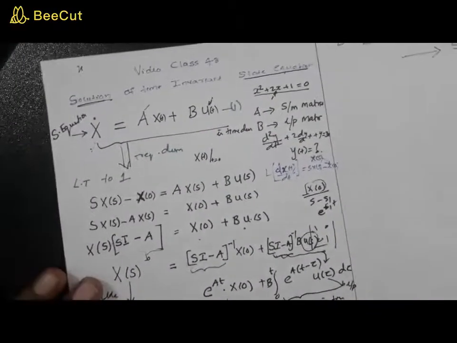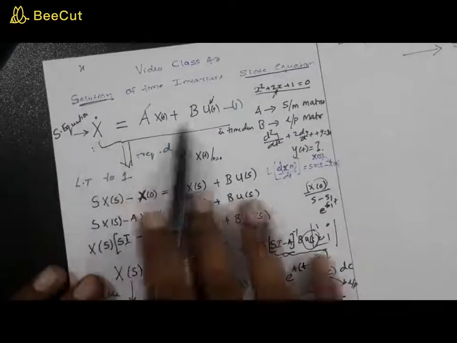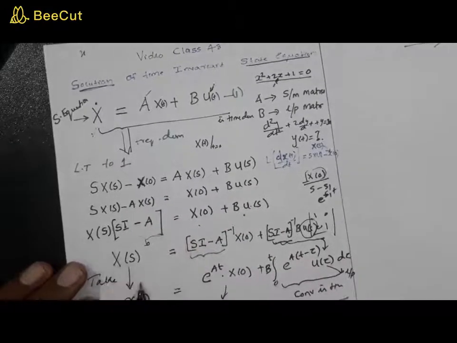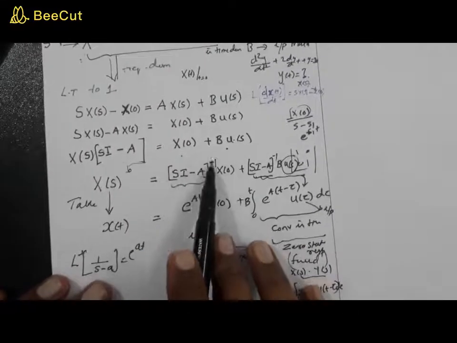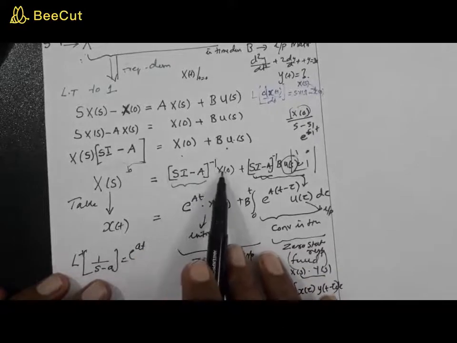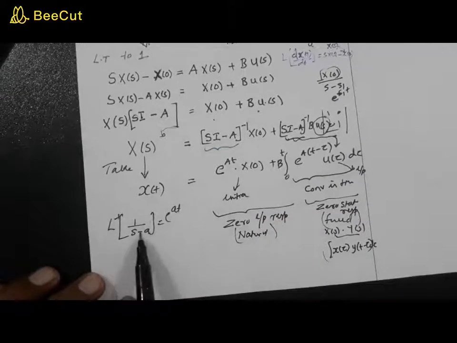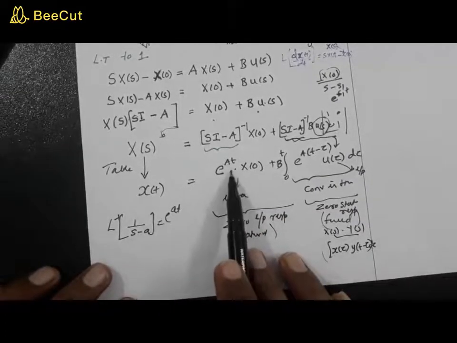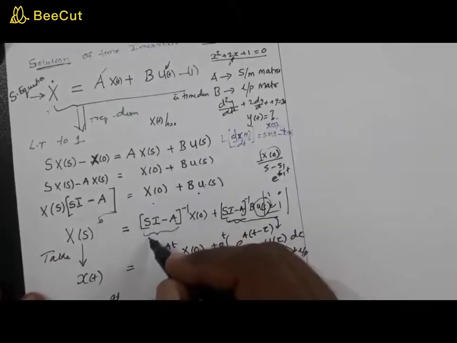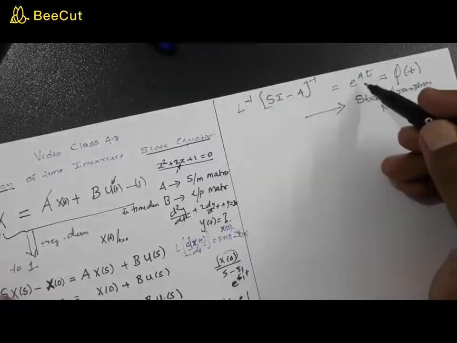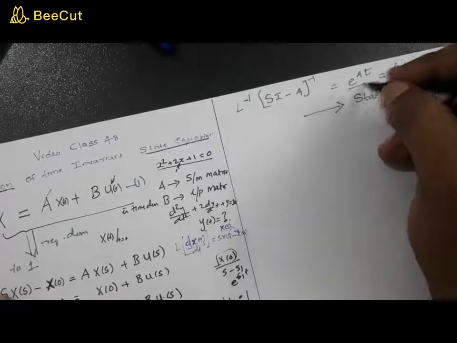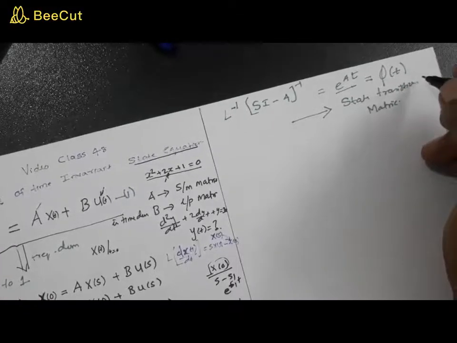I will just recap again. We start with the state equation, apply the Laplace transform, and you have got an equation like this. We have found two parts, that is the 0 input response and the 0 state response. When you take the inverse, x0 by sI minus A is similar to 1 by s minus a. Applying the Laplace inverse, you got this as e raised to at. Now from this I have taken this sI minus A inverse, and when you take the Laplace inverse of this, you will get e raised to at. That is again a matrix called the state transition matrix.